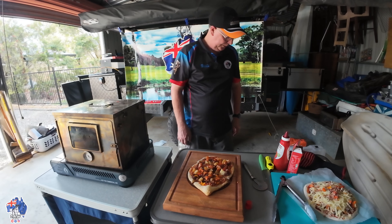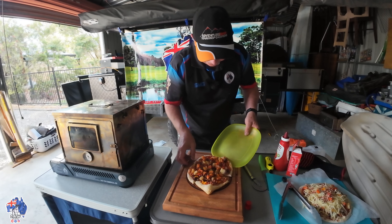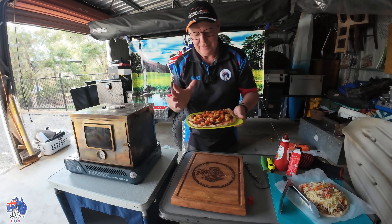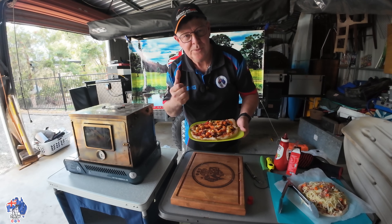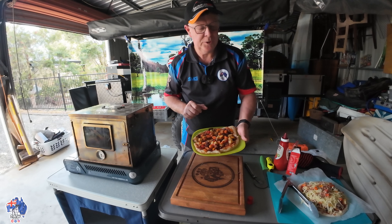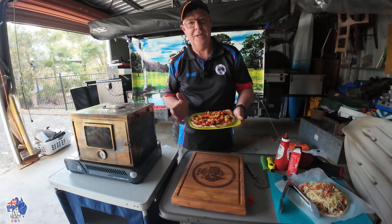That is cooked up bloody good — only took 15 minutes. Take the baking paper out, get my trusty little pizza cutter, and chop through this for Annie. So there we go — slide all that onto a plate. I'm going to go give this to Annie and get mine on. It's probably a tiny bit too well done, but it's only 15 minutes. Anyone can do this — you can do it when you're camping. We did it the other night and it turned out absolutely fantastic. The All4Adventure little gas stove and the Winterwell Fast Fold Oven — absolutely a match made in heaven.